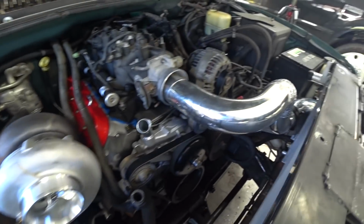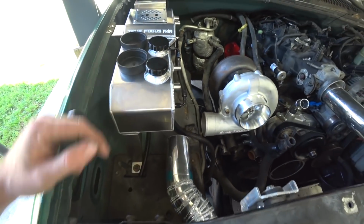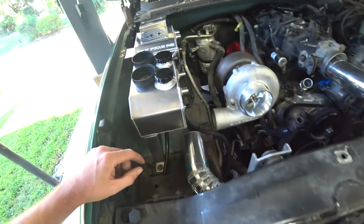All right, everything fits good. Pull this back out, tack it, weld it, clean it up, bead roll it, and then we'll be pretty much done with intercooler piping for now, at least.